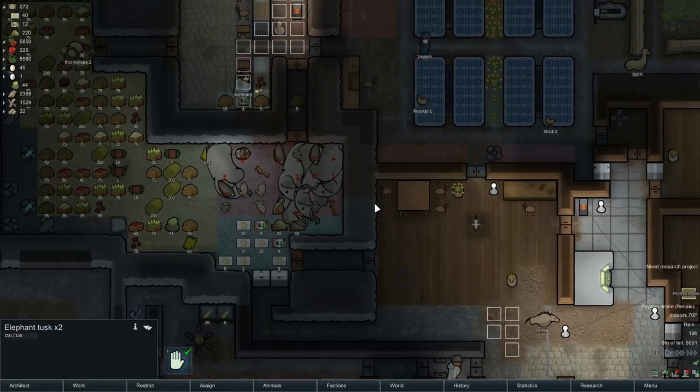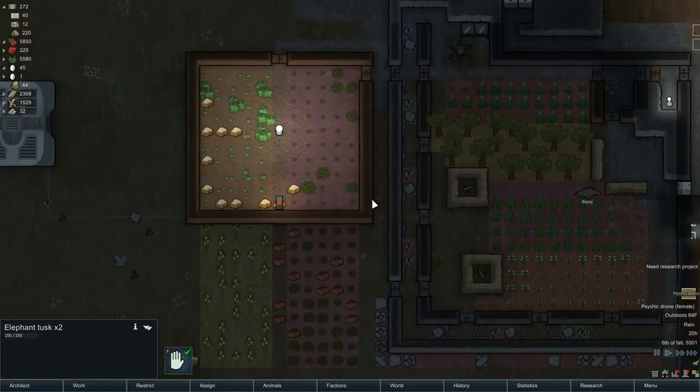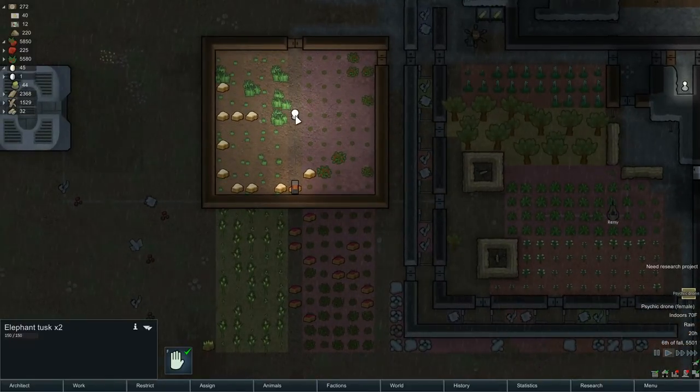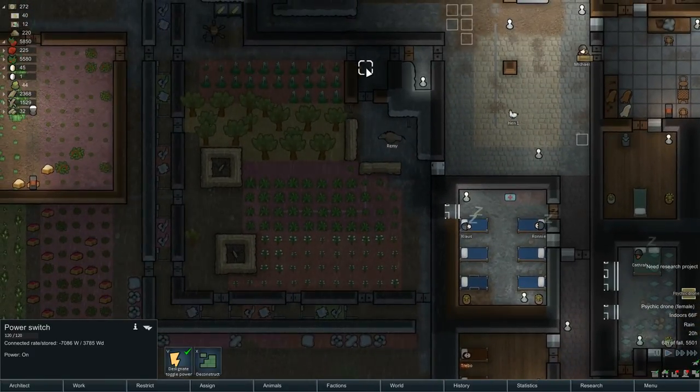I'm guessing kind of a cleanup episode. We'll see how it actually goes. A little bit of maintenance, like remembering to turn the sun lamp on in the indoor garden after I roofed it. Let's get the turrets turned off.